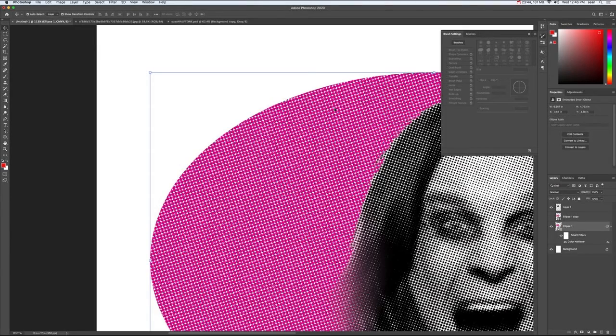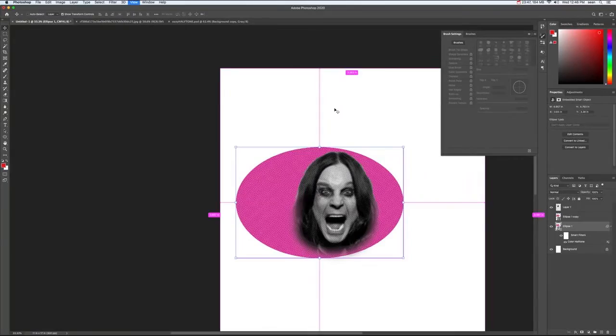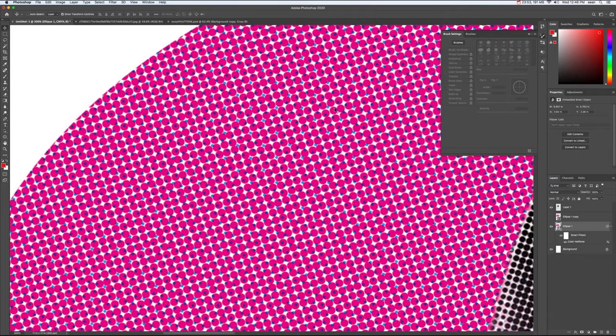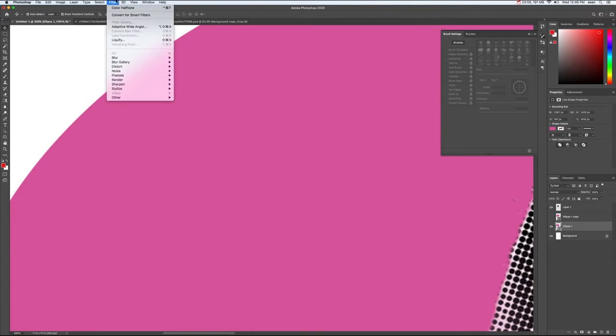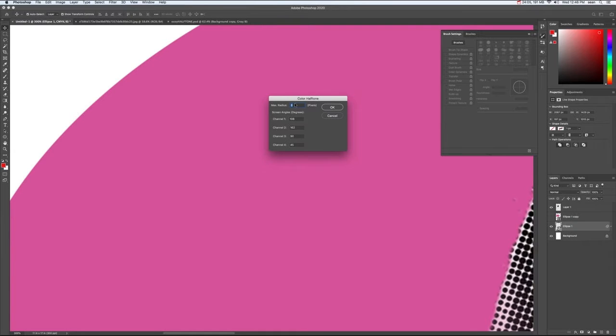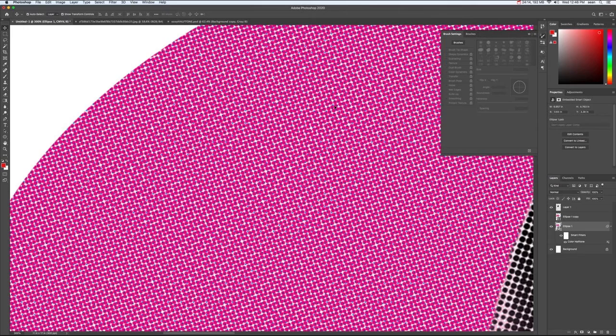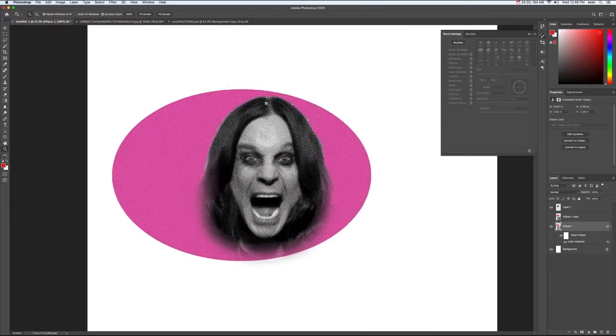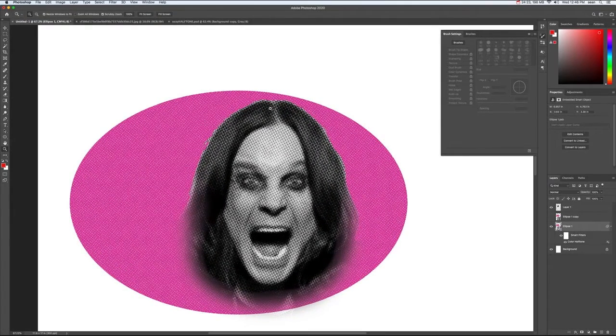Okay. Alright, let's zoom out. That might be a little too choppy. So Command Z. Filter, pixelate, color halftone, convert to a smart object, and let's knock this back from an 8 to a 4. I think 4 is the lowest it'll go. Alright, let's zoom out. That looks a little better. You don't really notice it till you get about there. And that looks pretty good, pretty silkscreeny.